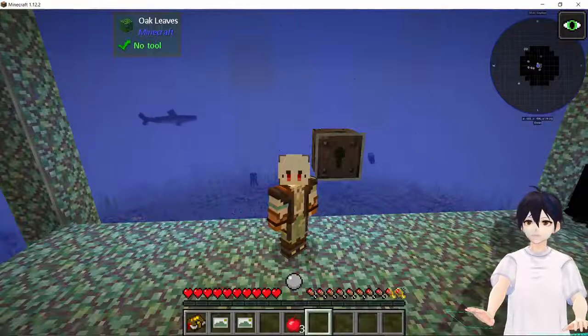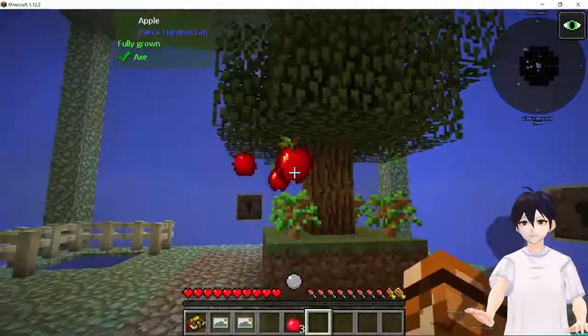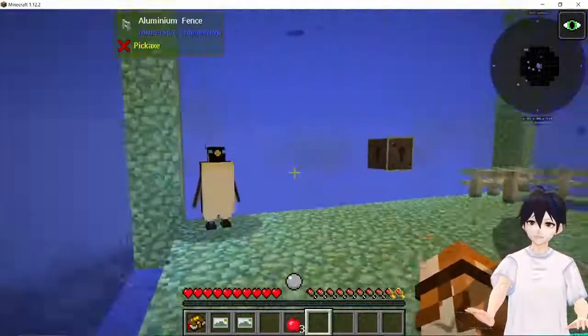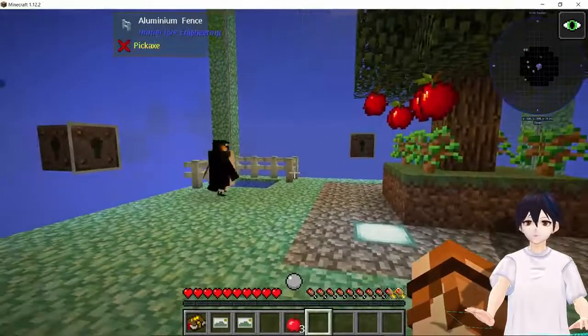Okay, here we are in a new world, and this is modern Minecraft. A pack called Seablock, Rustic Waters. I've never played this pack before, and so let's give it a shot. Welcome to episode one or something.